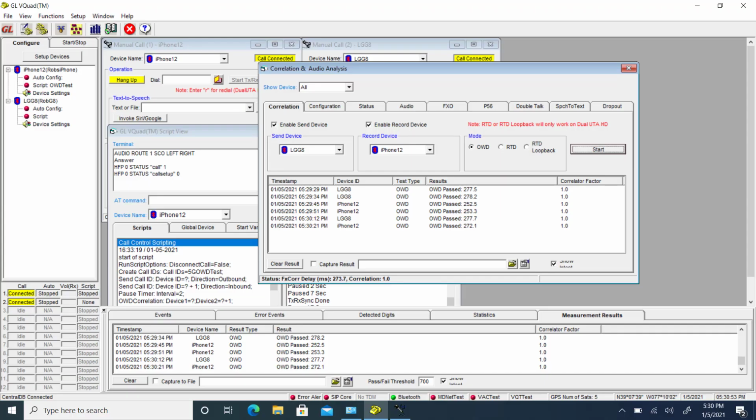Here is a snapshot of one-way delay measurements taken on an actual NSA 5G network. As you can see, we observe one-way delay values of roughly 270 milliseconds, since NSA 5G networks do not employ voice-over new radio. Rather, the audio packets still traverse the 4G LTE network.